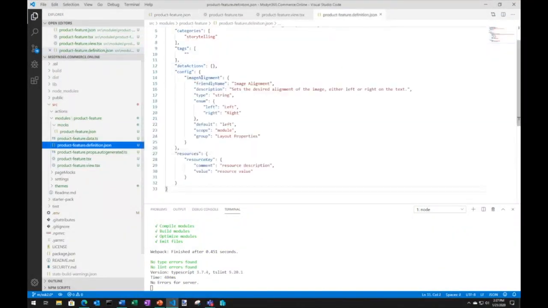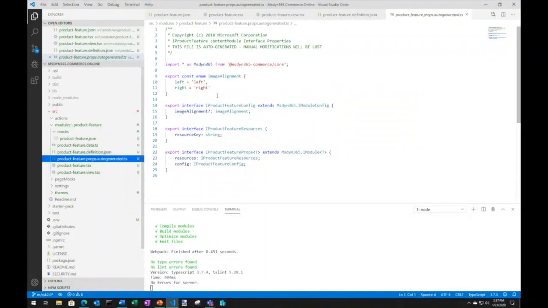So notice we defined a new property called image alignment. Well, I need to use that property in my React component. So what we have is this auto-generated file, and notice it automatically added on this interface, IProductFeatureConfig, it added that property that I added here. It's of type image alignment, and it added an enum for me. And so that's the magic.